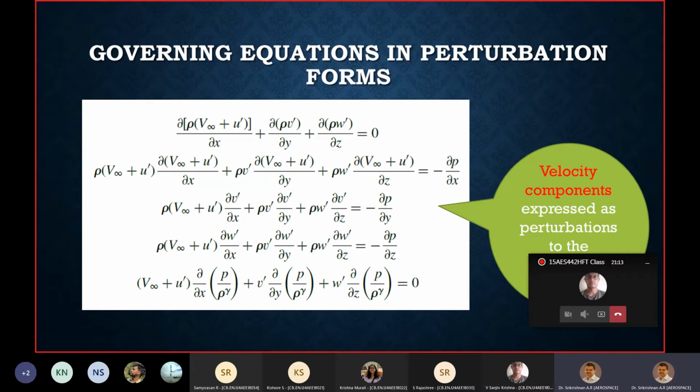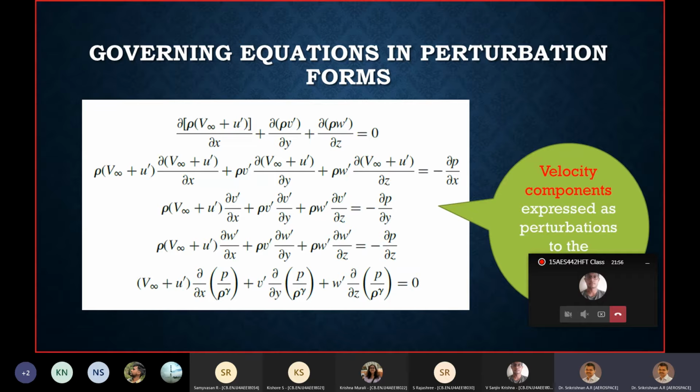Similarly, for the second term, what I need there is the y velocity. But the y velocity, I know, is the perturbation that is created by the body. Why? Because initially the flow was aligned with the x-axis, so there was no y component. So all that I have for y velocity is v dash, which is the small perturbation created. Similarly, in the z direction also, the smallness of the perturbation applies for both the dimensions, x as well as y. So for z, I just write it as dou by dou z of rho w dash, and that's the continuity equation.